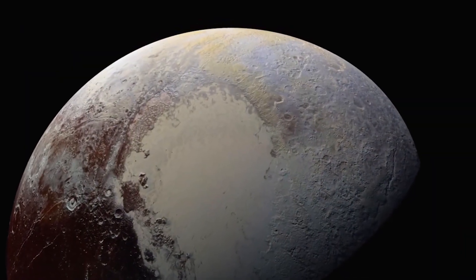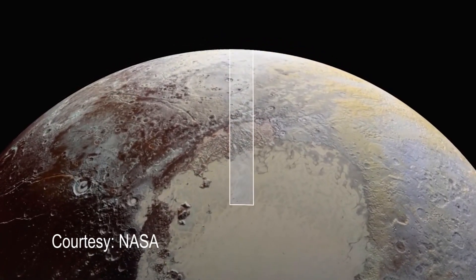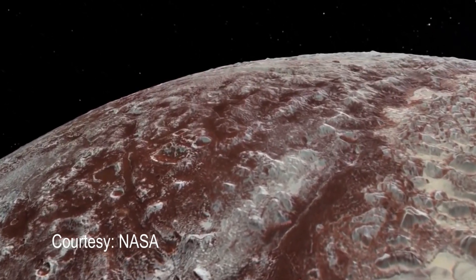We settled on the composition of nitrogen ice — frozen ice. This was very attractive from the very beginning because this is an ice that we do see in our own solar system on the surface of Pluto. We reasoned it was possible that there could have been Plutos in other solar systems with nitrogen ice on their surfaces, and a piece knocked off could have entered our solar system and explained everything we saw. The reflectiveness needed to exactly reproduce the rocket effect we observed is the reflectiveness of the surface of Pluto.